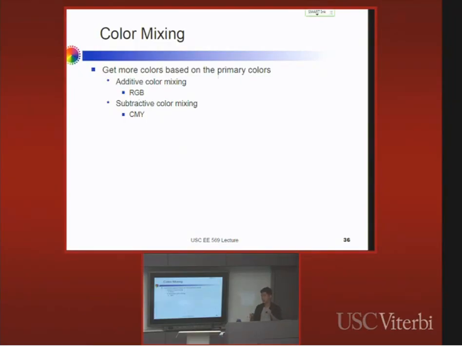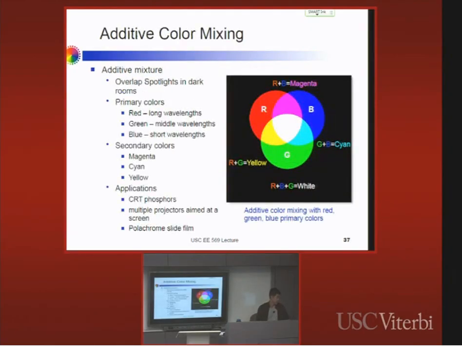We already saw how we want to mix all these 3 lights together in order to match the test light. And there are 2 types of color mixing, which are the additive and the subtractive. Additive works for the RGB system, whereas subtractive color mixing works more for the CMY system. CMY represents cyan, magenta, and yellow. So these are 3 different colors as well. For additive color mixing, the primary colors are RGB.